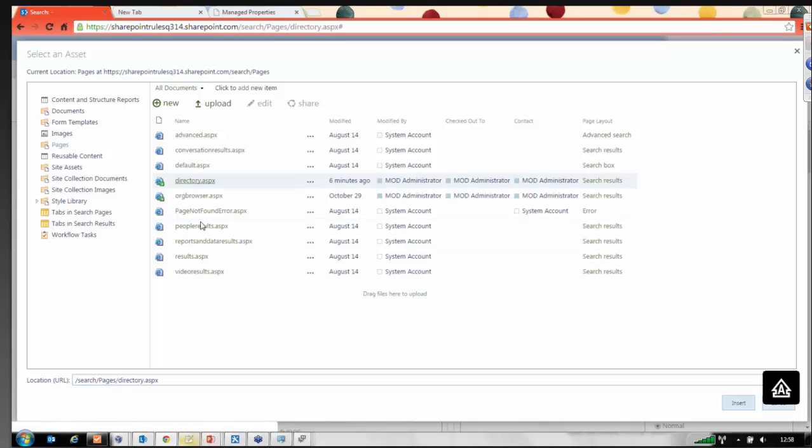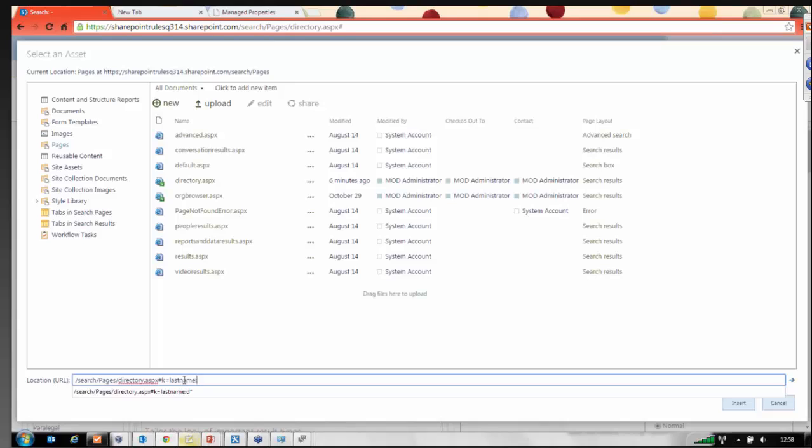So we're going to go back to the directory page. And now this is where the KQL comes in. You select #K, I've still got my caps lock on, K equals last name, and then whatever the letter is that you're starting with and an asterisk, which means bring back everything where the last name begins with A and then has whatever else after it, that last name property.